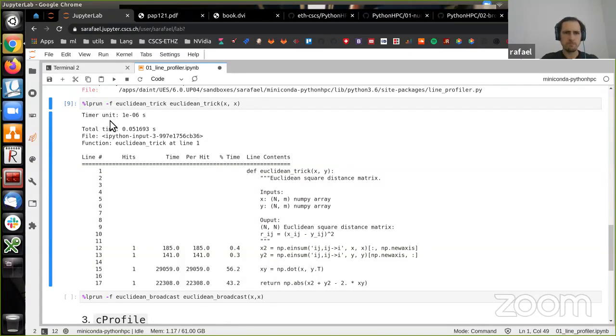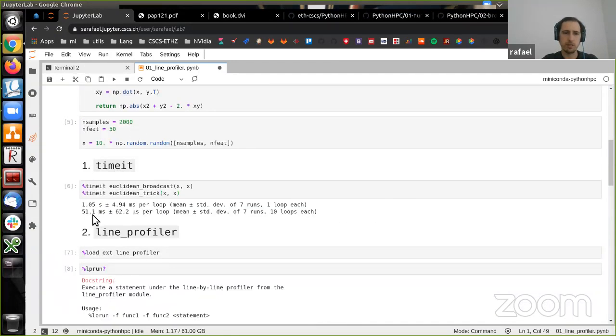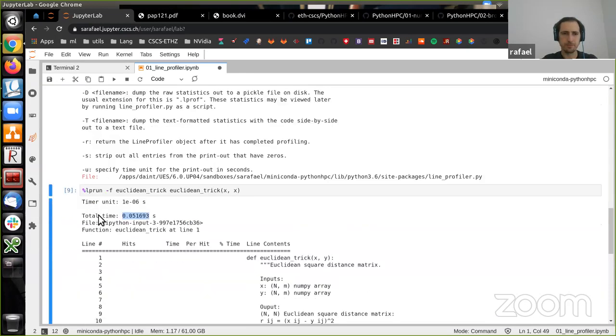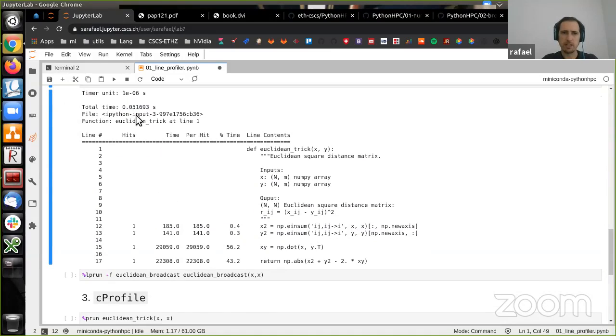So when we run it, you see here we get more detailed information than with timeit. The first thing is the unit. We have 10 to the -6 seconds, which is microseconds. And then this is the total time, which, if you see here, matches with what we had already computed. Those are things that are relevant only for the command line if you run a script with it.